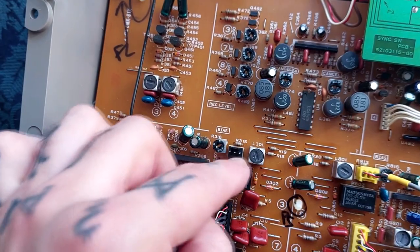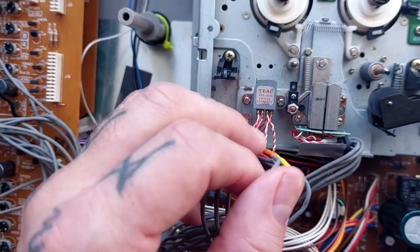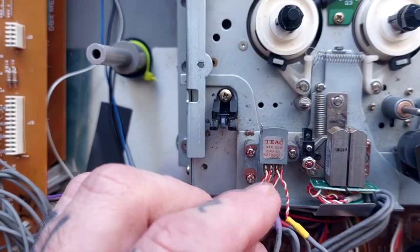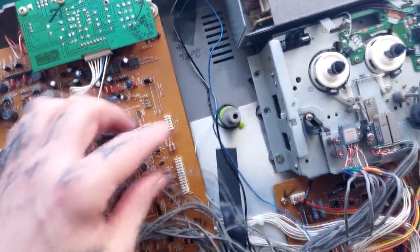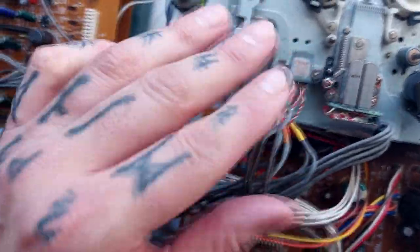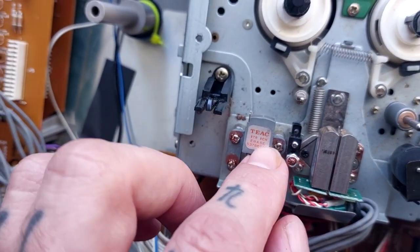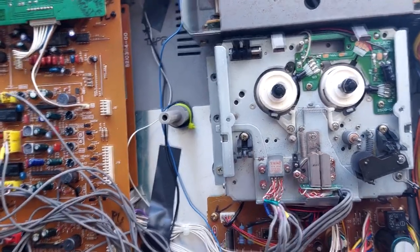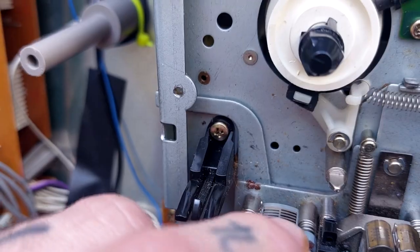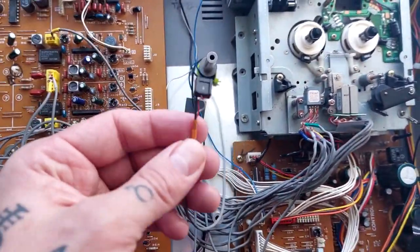Here I am examining the erase head problem from the top half of the case. It's P302, so that corresponds to channel three. Following this orange cable over - I've untangled the wires somewhat - there's a red and white cable at the base of the 8-track erase head, and they do seem to be attached. There's also a black cable which is just shielding to prevent interference. The red and white cable connect to the little coil surrounding the magnet inside that segment of the head, and one of the eight little windows at the top will correspond to that.